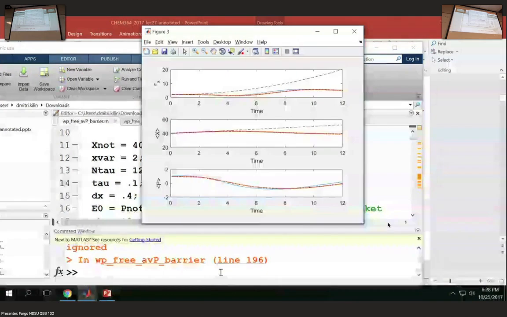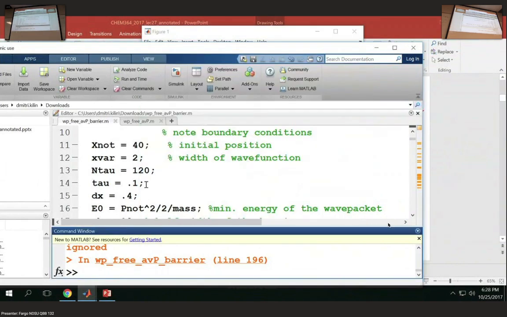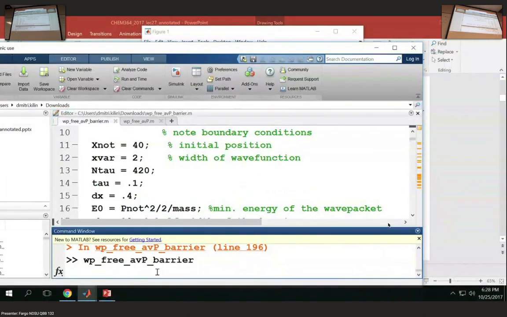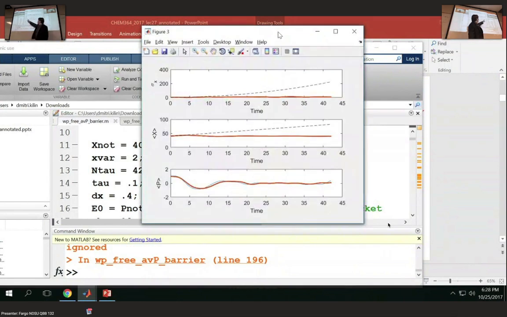So if the box is high enough, nothing leaves. So it did reflect and stayed inside. If we are curious, we can repeat the same numerical experiment with a little longer time of experiment. So I'm increasing n tau to like 4 times. So it looks, to some extent, very similar to our homework, where we saw oscillations of the wave packet inside the box, right? So if the energy of the wave packet is smaller than the height of the box and it is initially prepared inside, it will not go away, it will just bounce from the walls and perform something similar to oscillations.